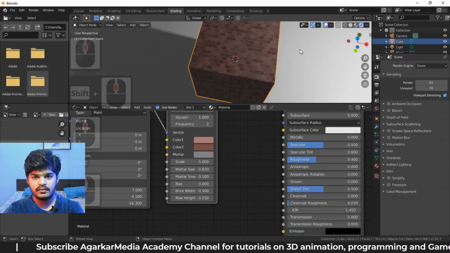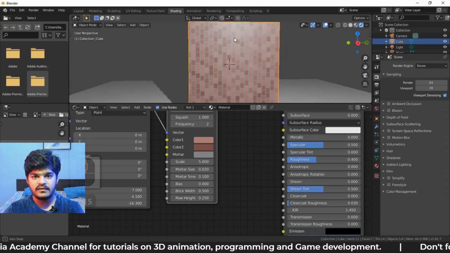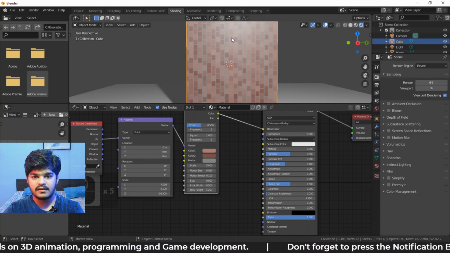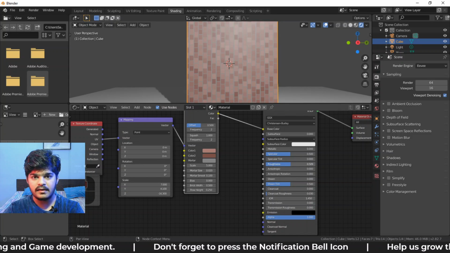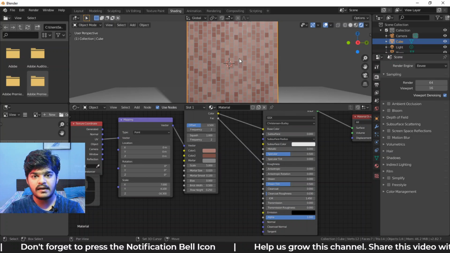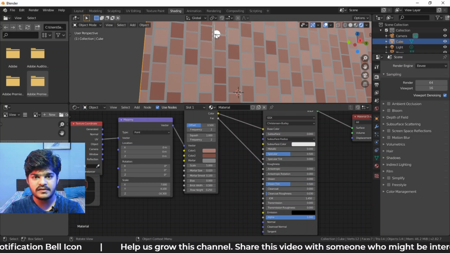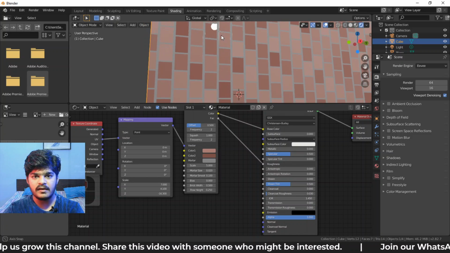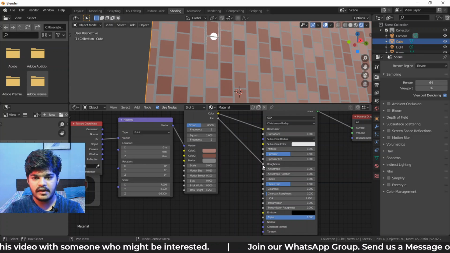Let's go to the material preview mode. So this is what it looks like, and in the rendered mode this is what it looks like. Of course we have not played with the roughness here. Roughness is right now at here. We can just use the factor to the roughness so that the roughness is automatically added to it. Now here you can see some roughness is being added. The black portions are really very rough, and the color portions are very soft. So just simple things that we can do to create a roughness map.